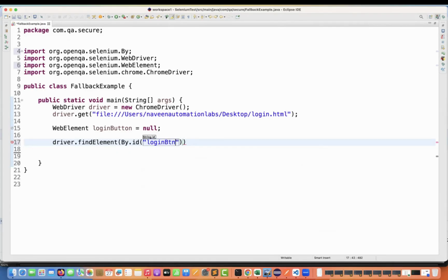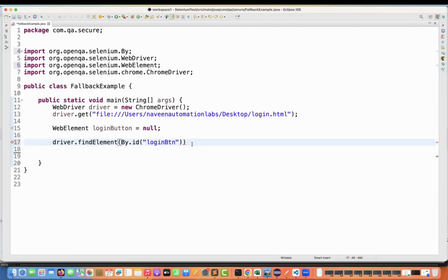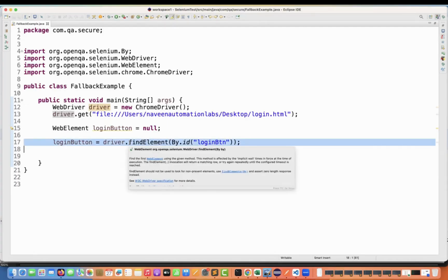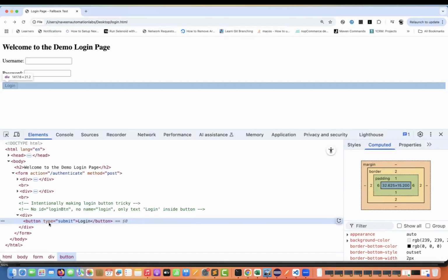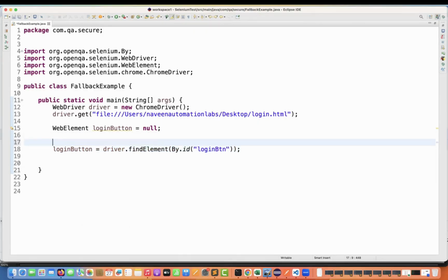Assume that the ID of that particular login button is loginBtn. Although you see this ID is not available, earlier the ID was available. So I'll say driver, please find the element by using this particular ID. If you find this ID, then immediately I'll attach the login button here. I initialize my login button with this. But if the element is not available, let's say today, if I'm running it, the ID is not available now. So if I'm running this particular script, obviously this line will give me the exception over here. So can I write it with a try-catch block? This will give you NoSuchElementException, and immediately I will catch it over here. Catch it with what?